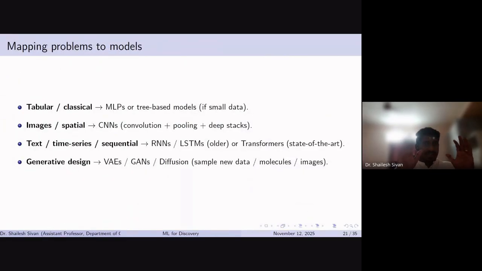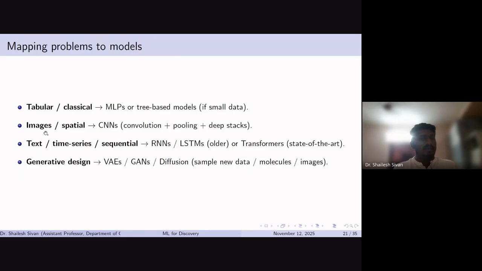So this is an overview of how the machine learning techniques as well as the deep learning techniques are arranged in a technology space. For dedicated kinds of inputs, suppose you have tabular data or classical data, you can go for multi-layer perceptron.